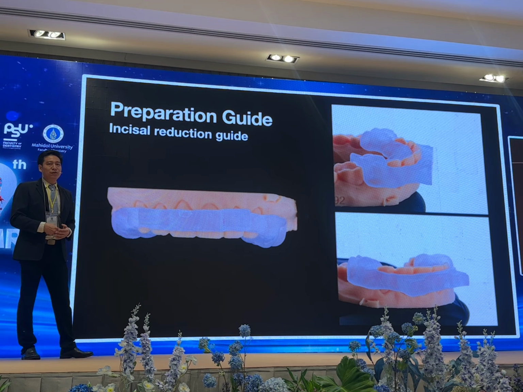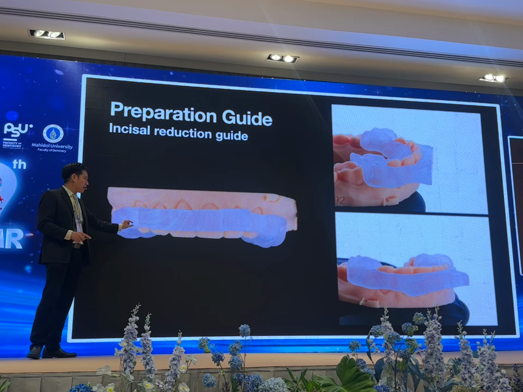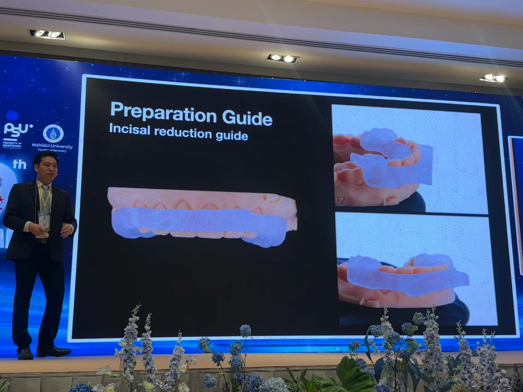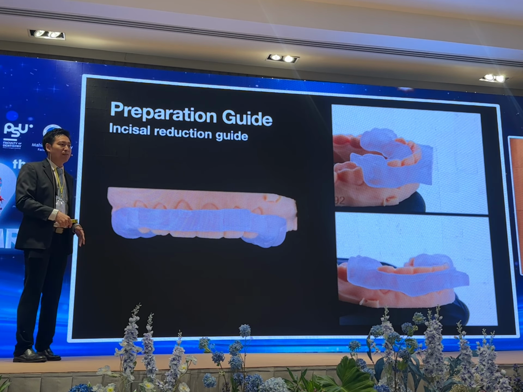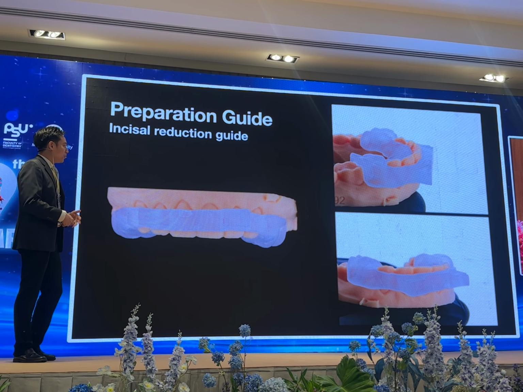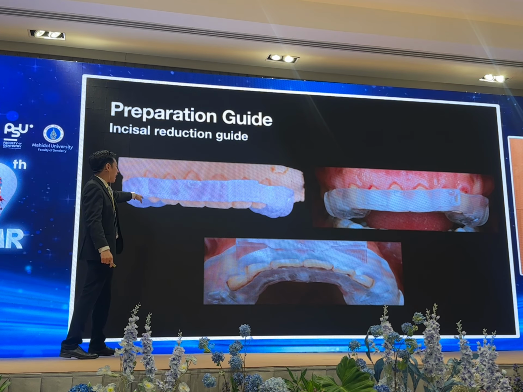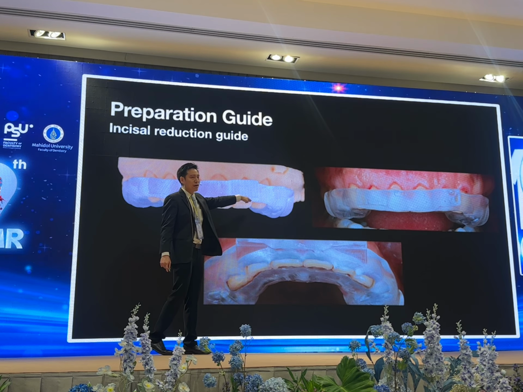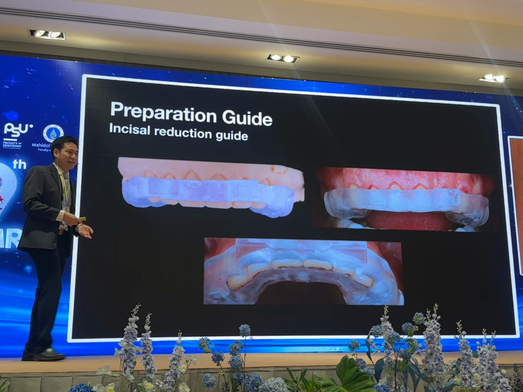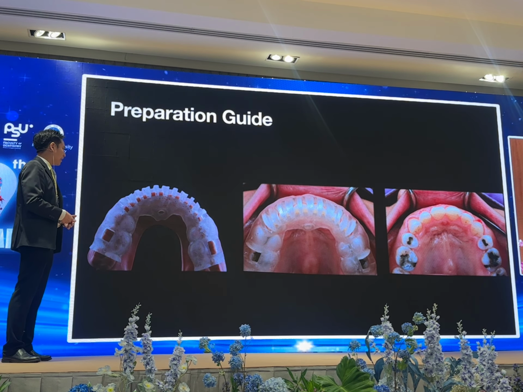This type of guide gives you a lot more ease and convenience because, let's say you want to reduce 1 millimeter, you can cut back 1 millimeter in the software right before you go into the patient's mouth. So what's going to happen in the patient's mouth is you put the guide in and you use your burr to reduce the teeth to exactly the same level of the guide that you planned. No need for guesswork. Just go exactly as the guide has been designed.